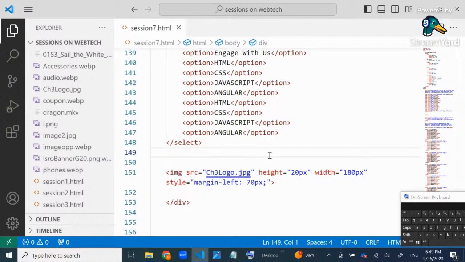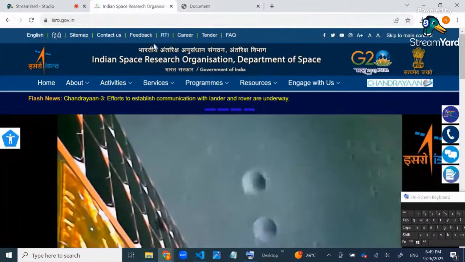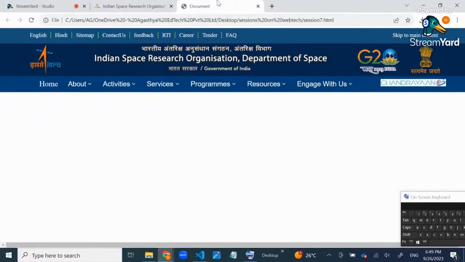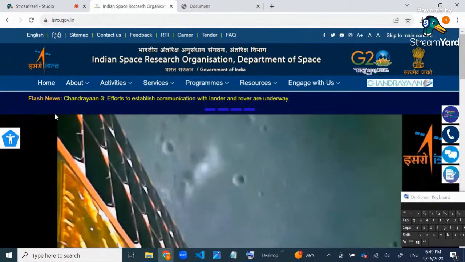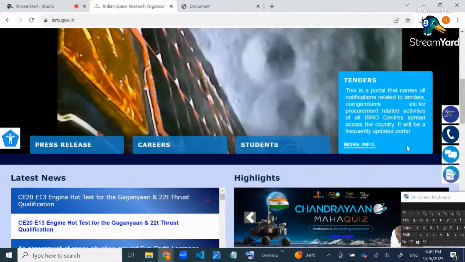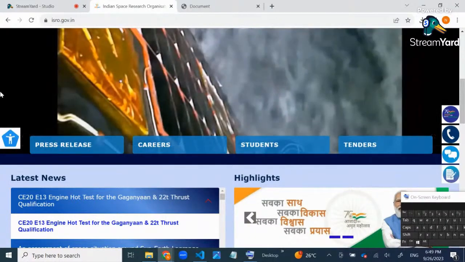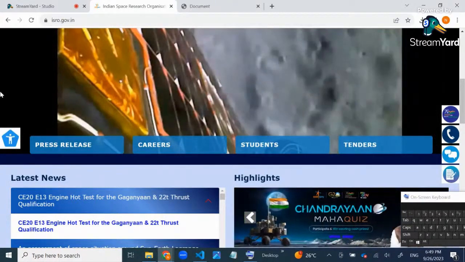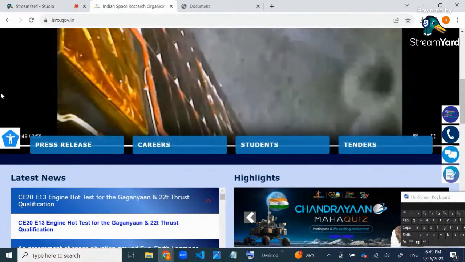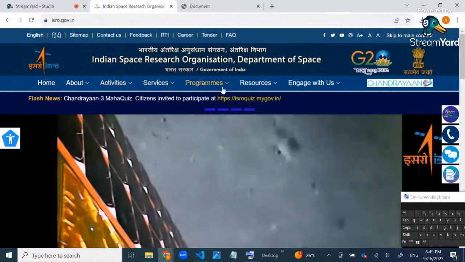Okay, so until here, if you compare it with the original website, see, these were the 3 blocks and this is our block. So we need to create the same thing here. Before that, we have to put one line here.